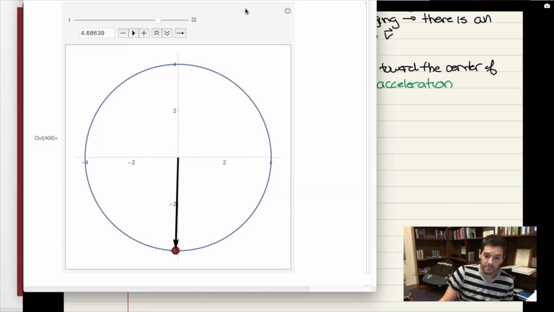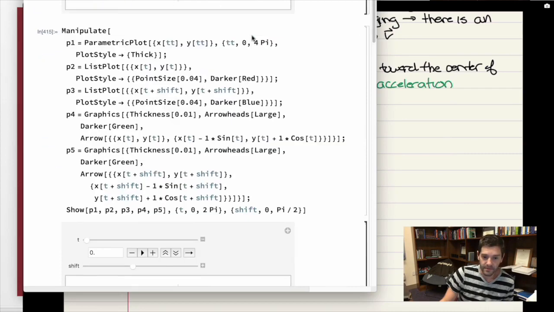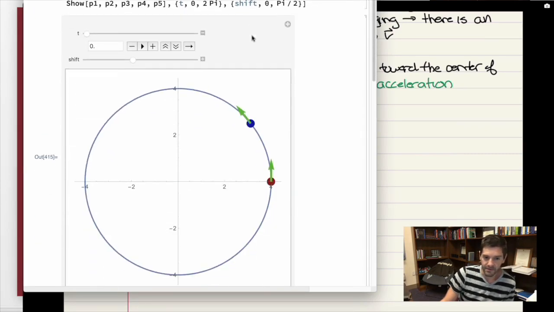Okay, so we could go back to my computer image and look at what the velocity vector looks like, though admittedly I should have made the example consistent. This particle is moving in the counterclockwise direction. As the particle moves around the circle, you can notice that the velocity vector is always tangent to the direction that it's moving. The velocity vector points along the circle.